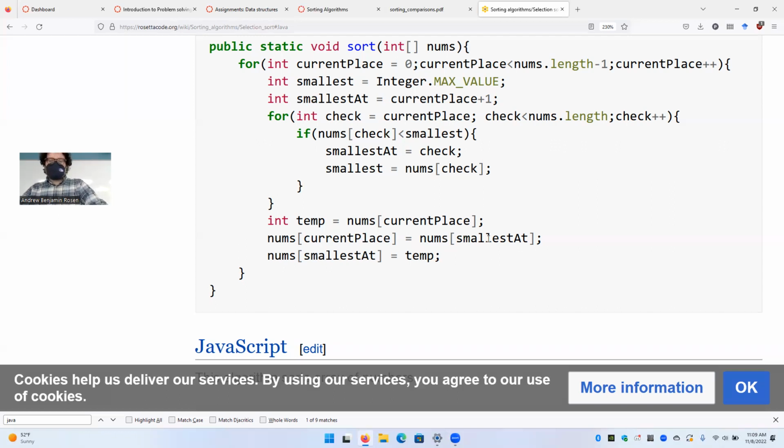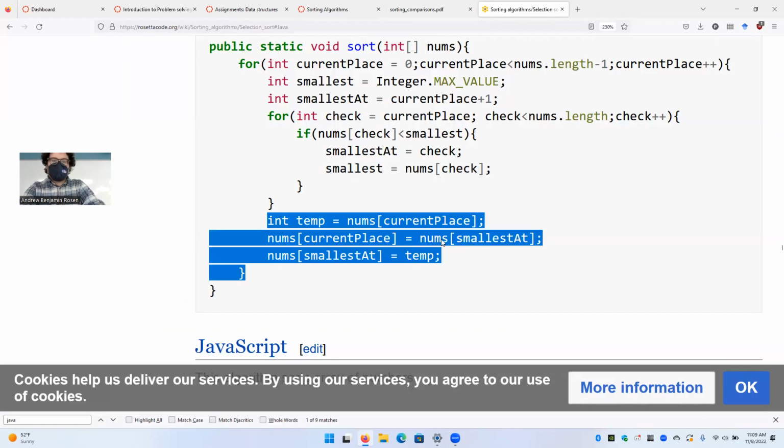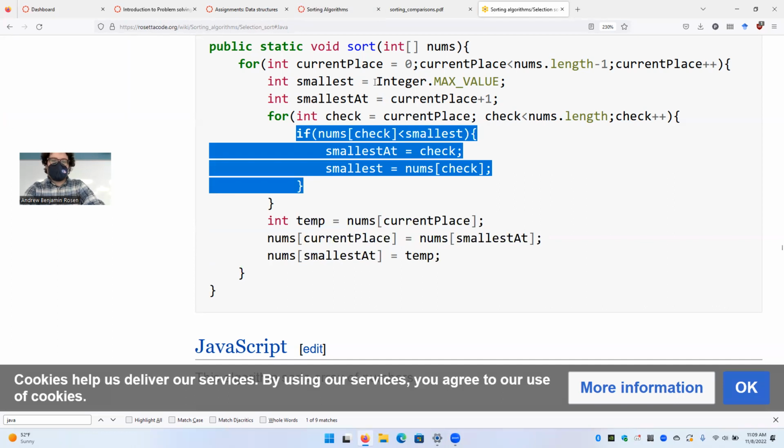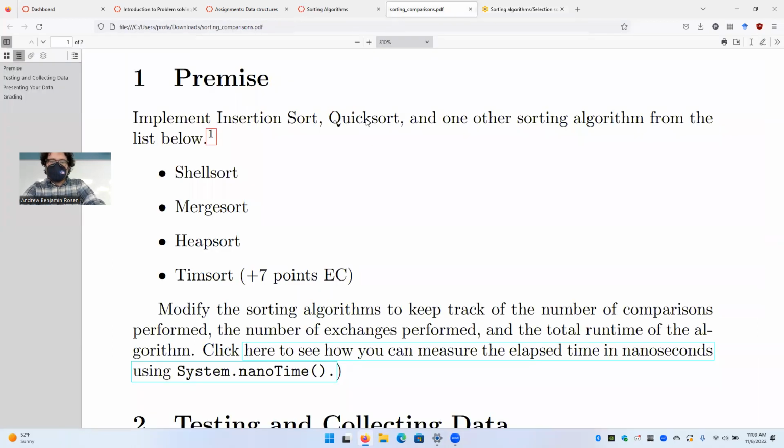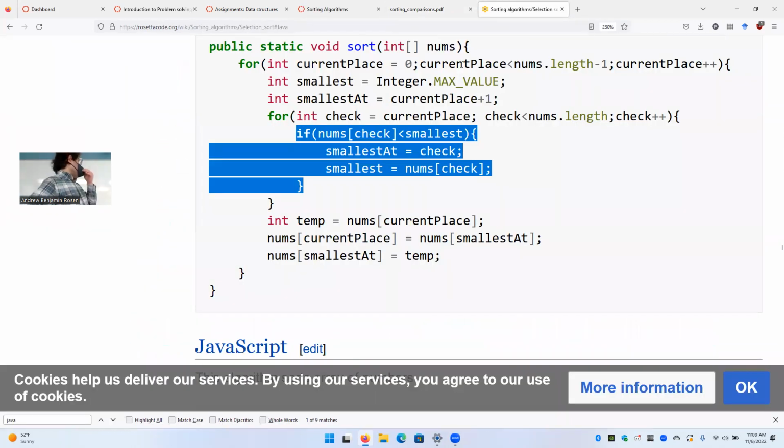That's why we still teach selection sort, even though it's got a terrible runtime, and the runtime is always terrible on a computer. So we want to keep track of, so this is an exchange. Each of these if statements is a comparison over here, but not every if statement is a comparison, right? Only if you're checking to see if things are out of order. Okay, so how should you modify this algorithm to do that?